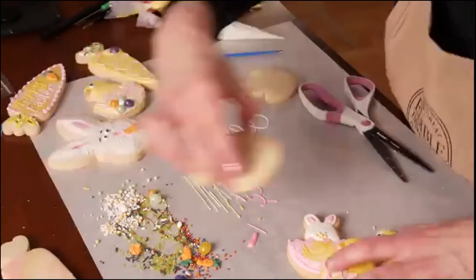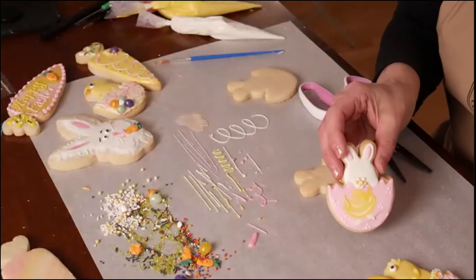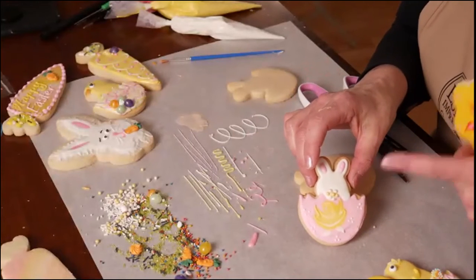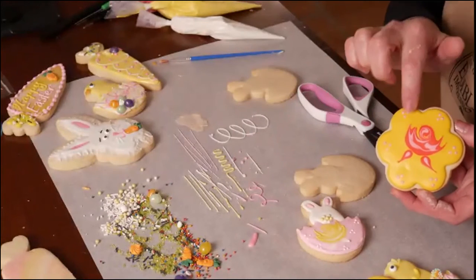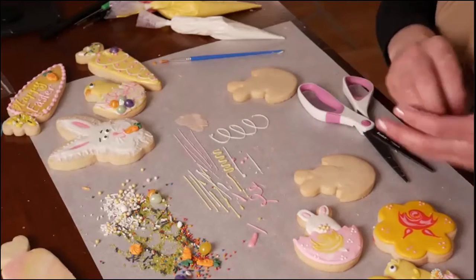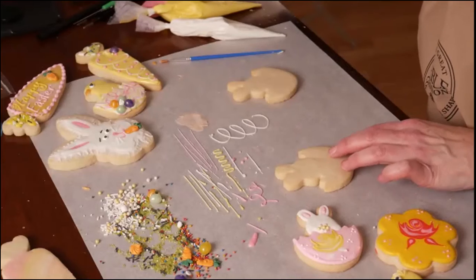Okay. And then the last one I want to show you is just this little bunny. This one is hard to see on the pink and the yellow, but what I'm going to do here, this is more of an advanced technique, but with the one minute we have left here before we gather again as a group, is this beautiful little rose. So really quick, I'm just going to outline and flood this one. I'll do one continuous motion. You can see how fast I can decorate.